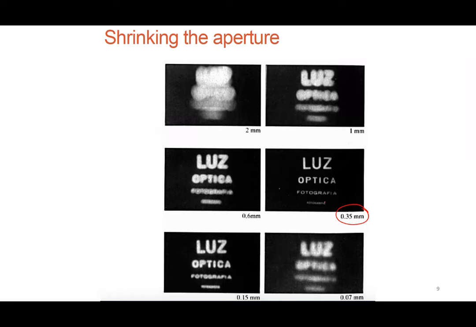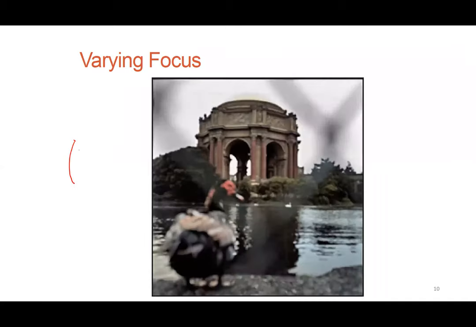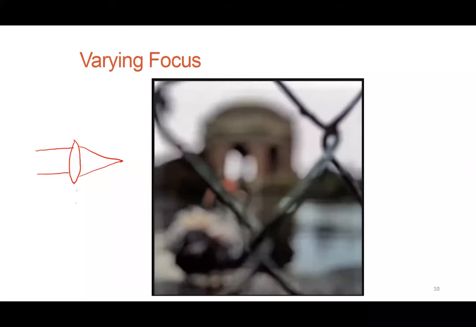So this is where you have a good image, good focus and everything, but this is where you increase it further. Those were the cases before, where a large aperture size gives you blurry images, but if you reduce it too much, you also get blurry images. Then you have a control. If you have lenses of different sizes and focal lengths, for parallel light, where it is going to focus is given by this f naught, right? So assume that you have control over changing the focal length of your lens.